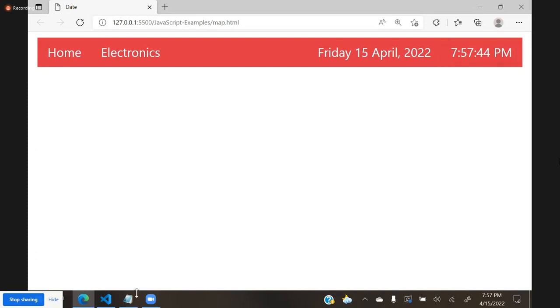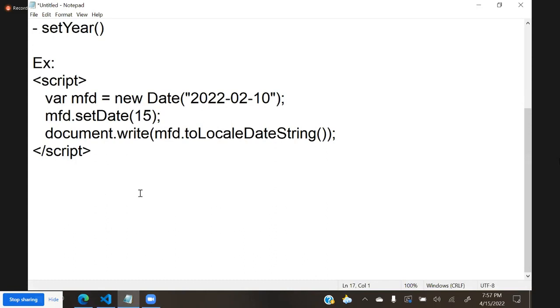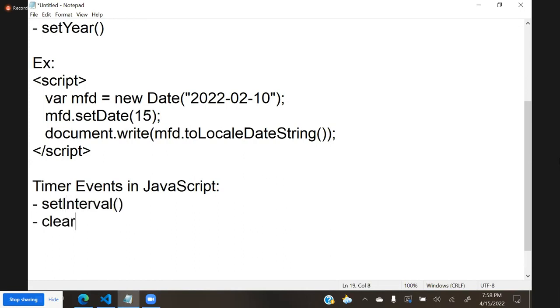In that case, we can use timer events in JavaScript. Actually, we have two timer events. We have set interval, we have clear interval, we have set timeout, and we have clear timeout.